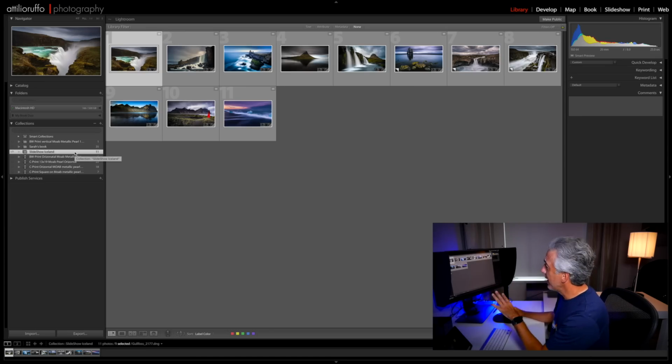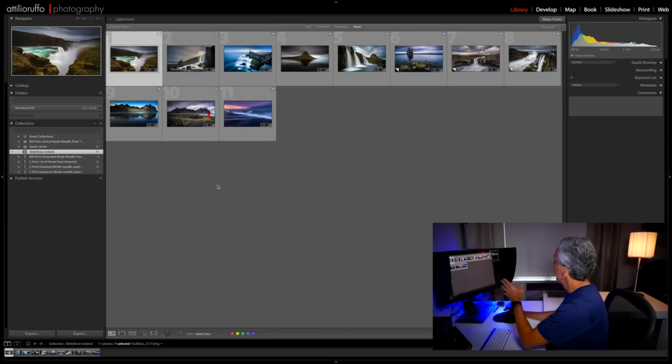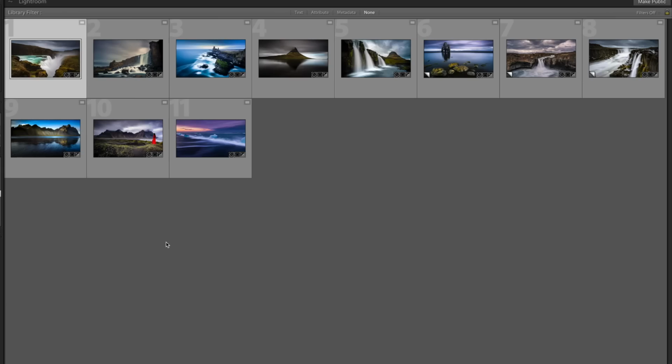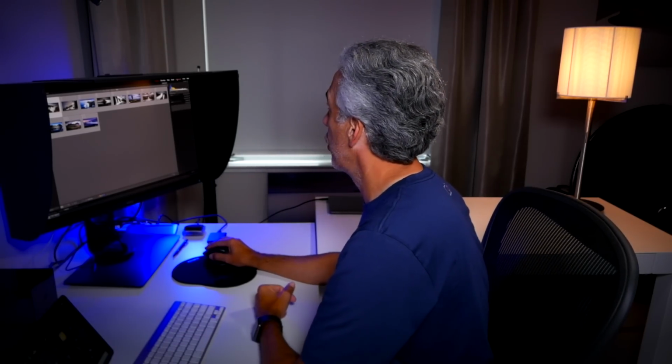I just did that and I named my collection Slideshow Iceland, as I selected 10 or 11 pictures from my last trip to Iceland. Another thing that you might want to do, and that I did in this case, is to select the aspect ratio of your photos in function of which platform you're going to show those images in. For instance, in this case, I'm showing these images on YouTube. So I selected images that will work well with a 16:9 aspect ratio. And now we can move to the slideshow panel.